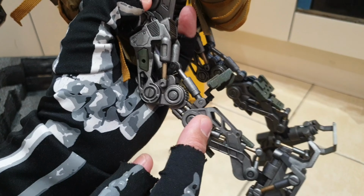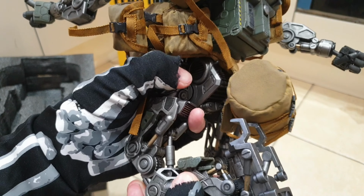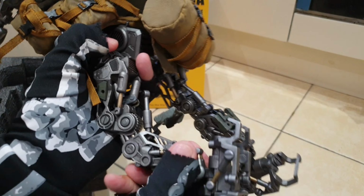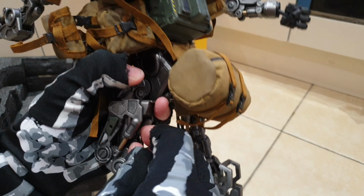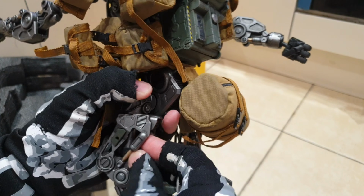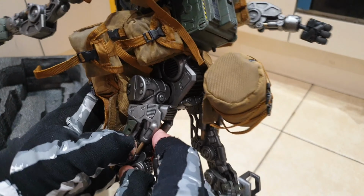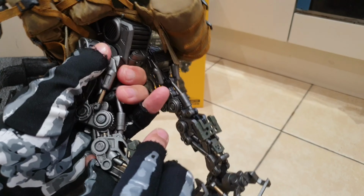Oh, it's double jointed, so it's got a bit there and there. See? Yeah, be careful, because once this bit comes down there, that'll pop off. So you need to have it set up. Come on, you bastard. Pull it down again.